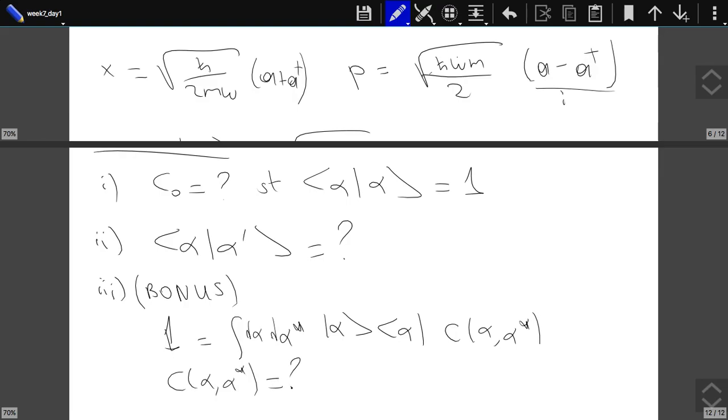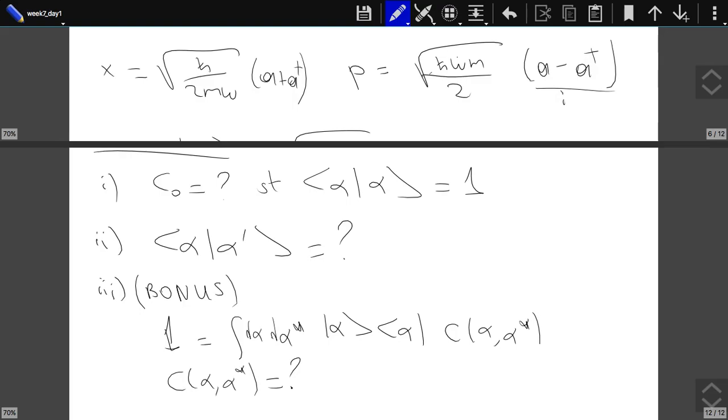Well, you see, almost all the time we are working on bases which are orthonormal to each other. This being normal just simplifies our life significantly. Now these kets, the so-called coherent states, are not orthonormal. They're not orthogonal to each other. Well, you can normalize them, so they will be normal, but they're not orthogonal to each other.